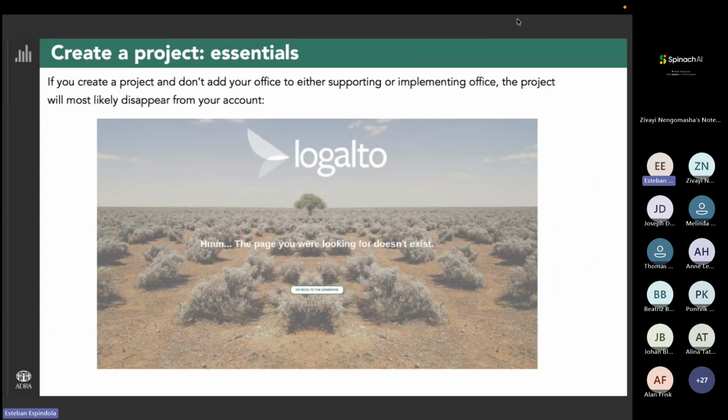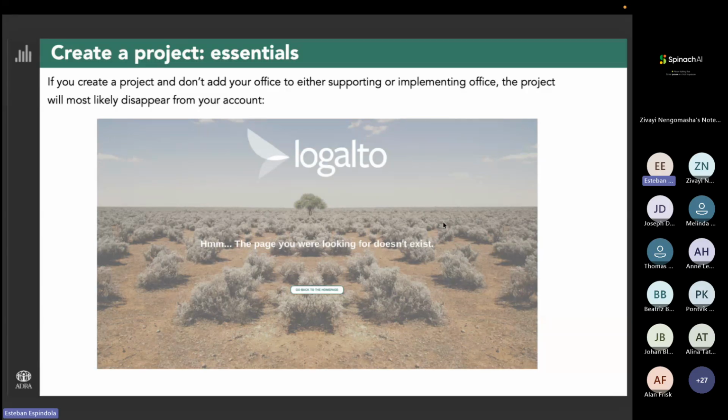I don't know if any of you have ever seen this screen, but this means that you don't have access to that project. It doesn't really mean that the page doesn't exist, like it says here. It means that your account doesn't have access to that specific project. So, what does that mean as well?